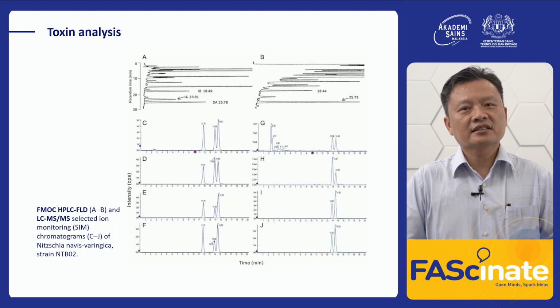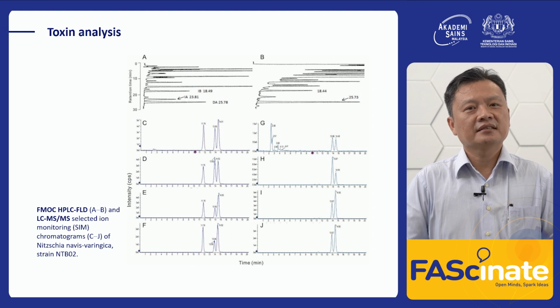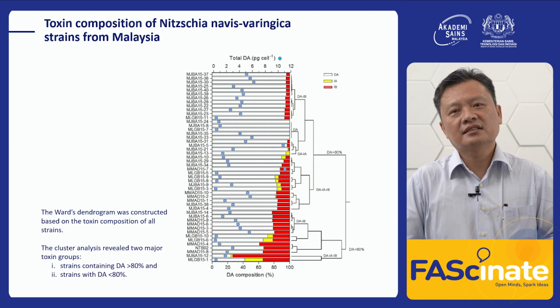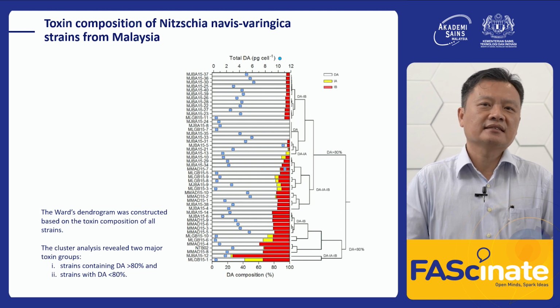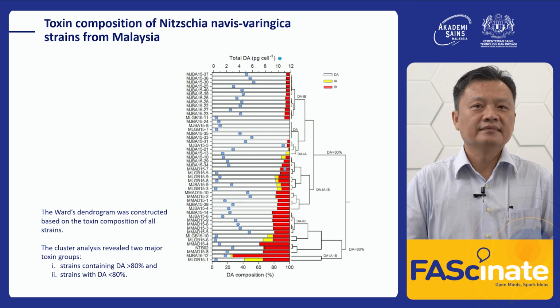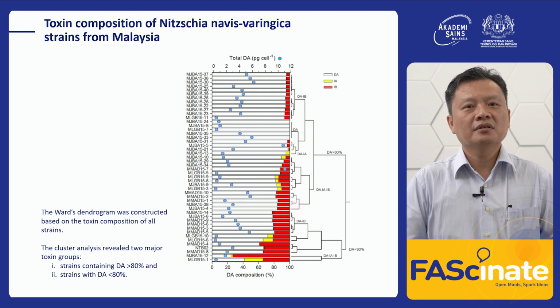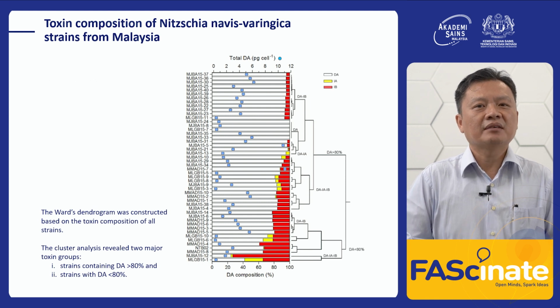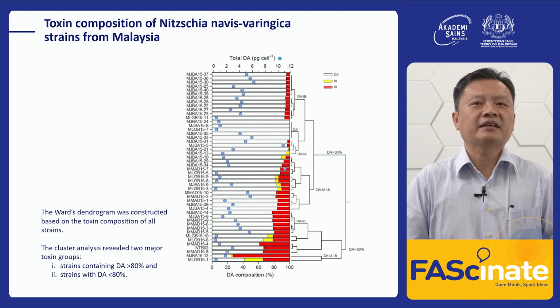In this study, the toxicity of benthic clam and benthic diatom Nitzschia were confirmed by both HPLC and LC-MS analysis. So we also know the toxicity varies among the strains analyzed. The DA was detected as the major congener in most of the strains, and the blue dotted line clearly indicates the toxicity of each cell actually varies from one strain to another. Each number represents one of the cultures in the lab that we have tested for domoic acid that we have established from different parts of the country.